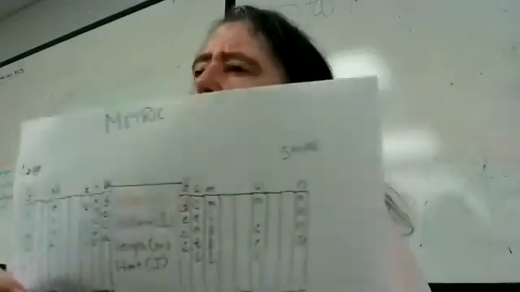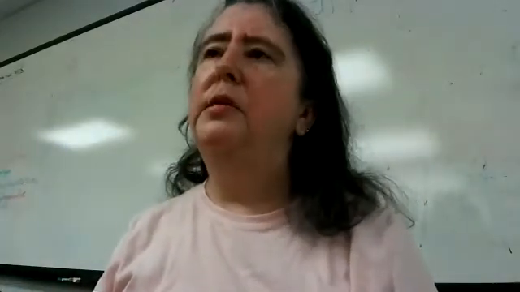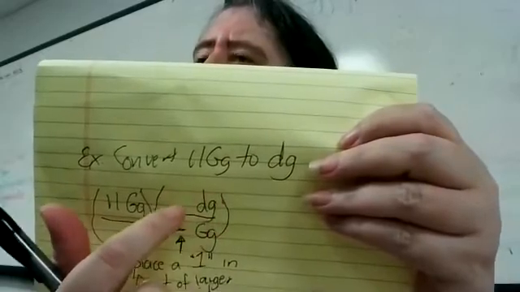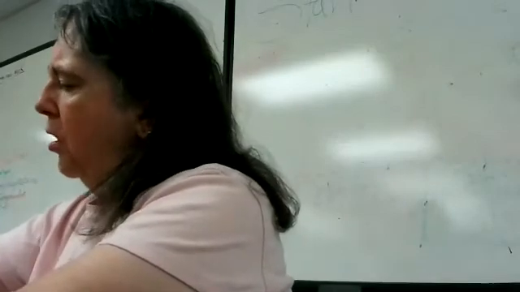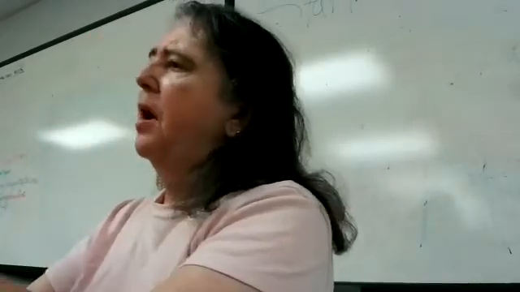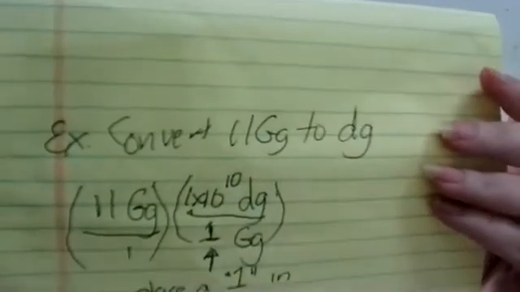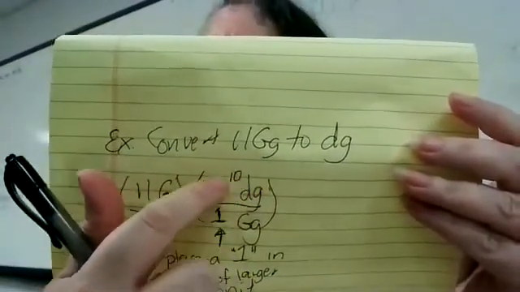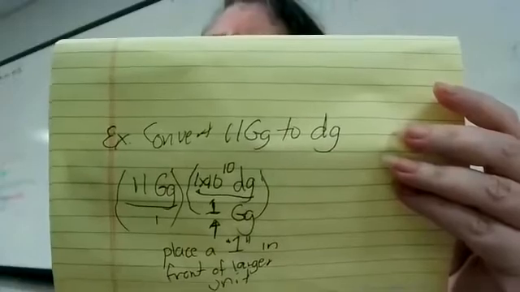Now, each box is a factor of 10. That means it's 10 times 10 times 10 times 10 times 10, all the way up to 10 tens, which would be a lot of zeros to put right here. But instead of writing that big hunk of number, because I didn't leave that much room for all those zeros, I'm going to write it in exponential notation. So I'm going to write 1 times 10 to the, I moved 10 boxes. So I put 1 times 10 to the 10th in there. So this 10 right here means I moved 10 boxes. And you can pull this up on a scientific calculator online to do this.